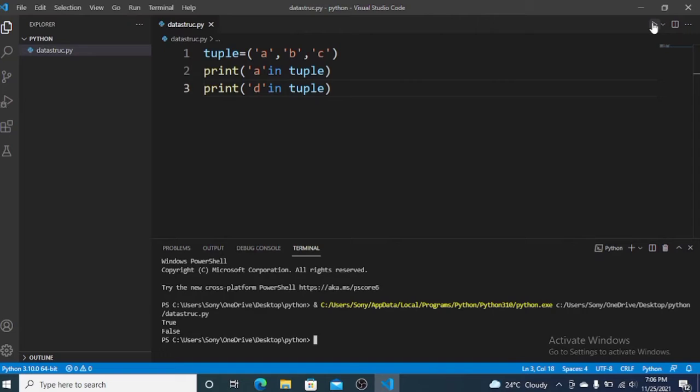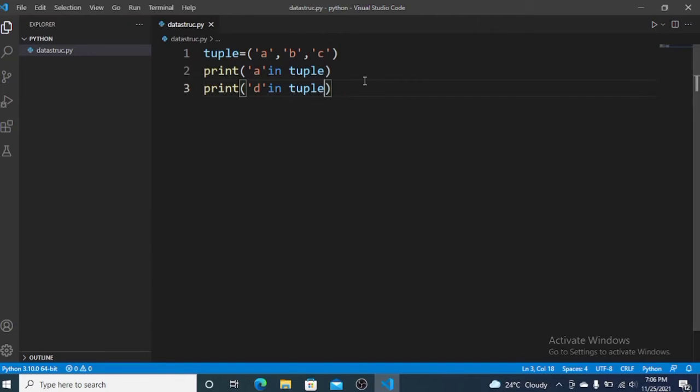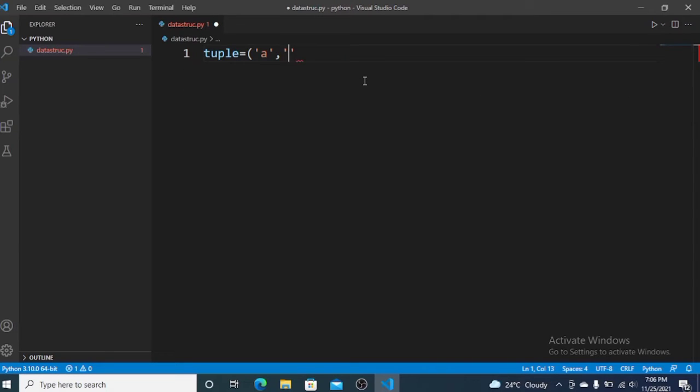Let me discuss another method in tuple, that is count. I'll be counting the values present in the tuple. I'll create tuple 1 as a, a, b, 1, 2, 3.